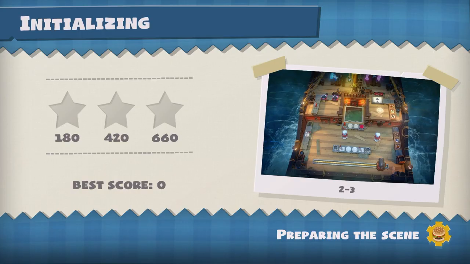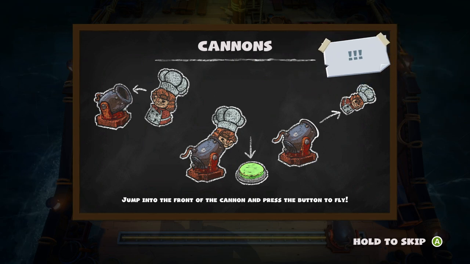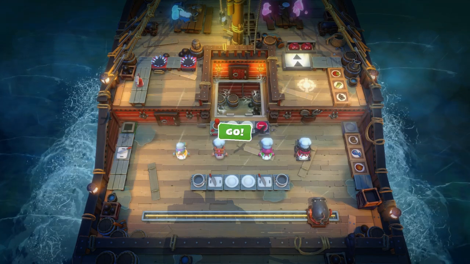Are there teleporters? Hmm? How do you get up there and down? Cannonball. Oh, there's a cannon. Okay. That's where your mini meatball comes in. Oh, and it slides back and forth.